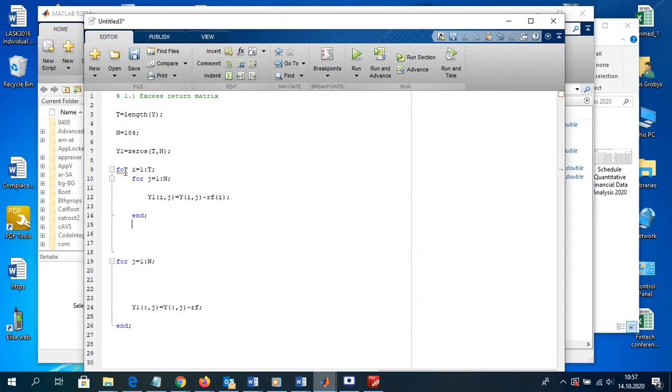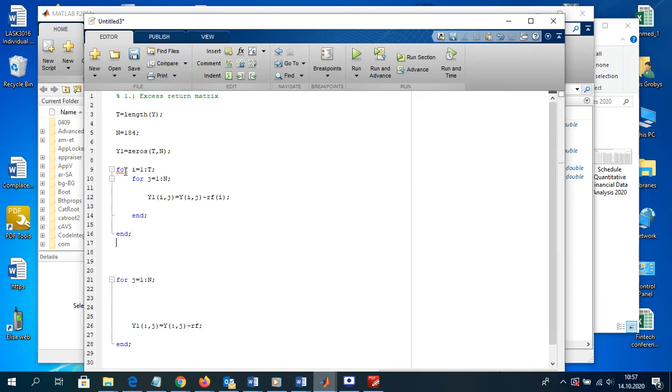Because we have two for loops, we have to end both for loops.